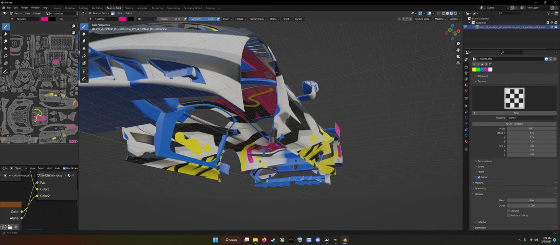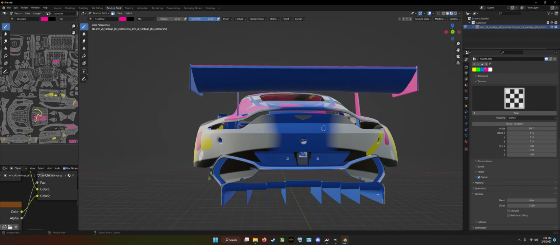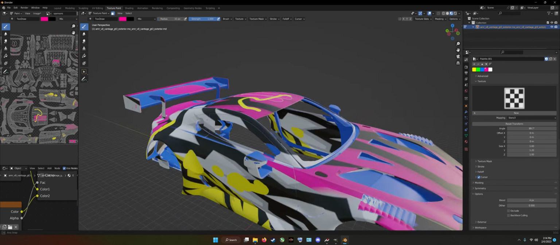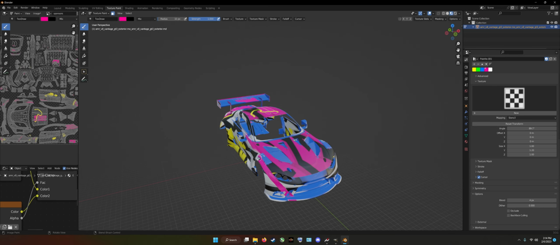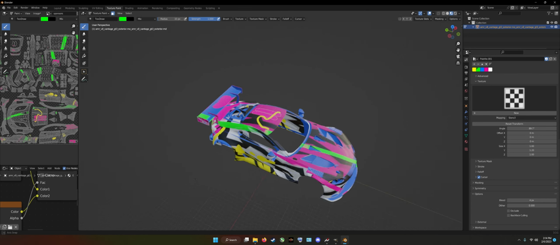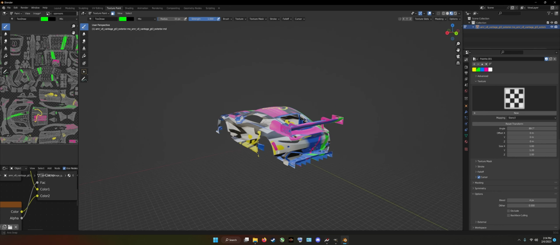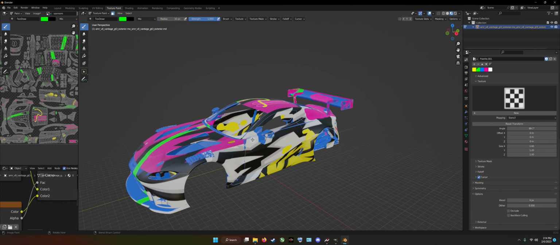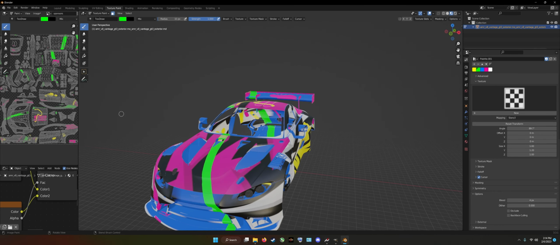So even from all the way at the back, if I draw something here like a big line, you'll see that same line come through here. Let's do a green. So that goes all the way through the car. So anyway, just to point all that out.